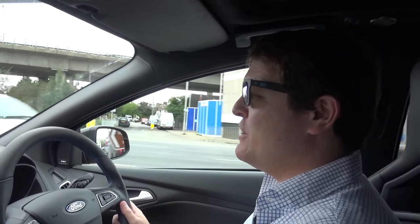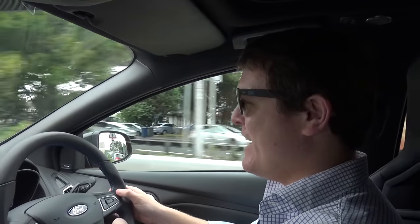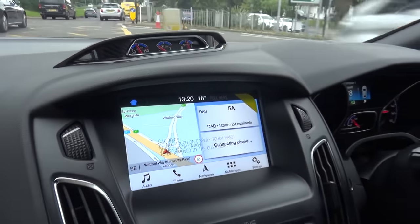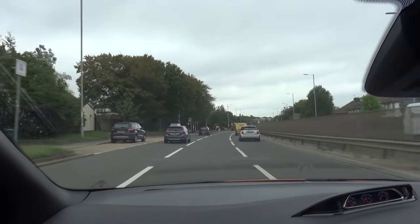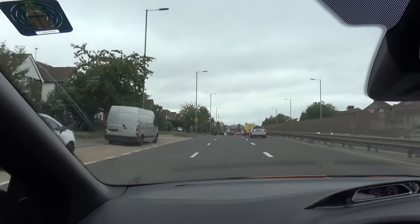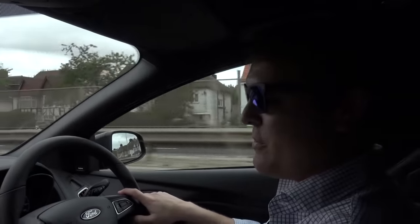As we make our way in towards London we'll go around the North Circular over to Topaz. One thing that's quite funny about this car is that despite the fact it's now over three years old we've still got the protective sticker on the infotainment screen - one of those things that just becomes almost a bit of a running joke. I'm driving in sport mode at the moment, because even with the stock exhaust you still get some nice bangs out of it. It sounds relatively quiet when I've got used to the Miltec exhaust that we have on the GR Yaris.